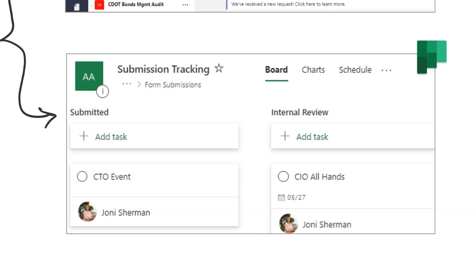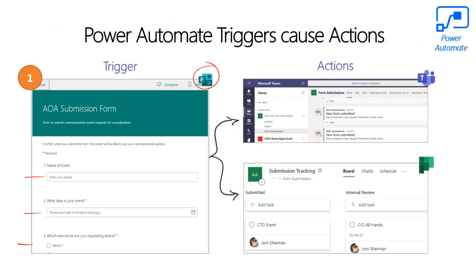And how they used Planner, I don't have the whole plan available to show you, but if you can kind of see here, something was submitted, Joni would evaluate it, and then she'd move it on to phase 2, which is internal review. So basically, if it looked good, she'd move it along, and then she might assign somebody else to evaluate it depending on what department it was from. And then they used Planner stages to move it along until they finally scheduled the request. So anyway, that's kind of more advanced, but Power Automate's pretty simple to use.